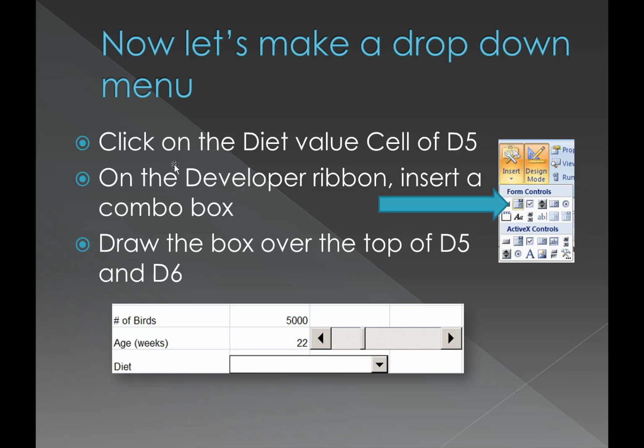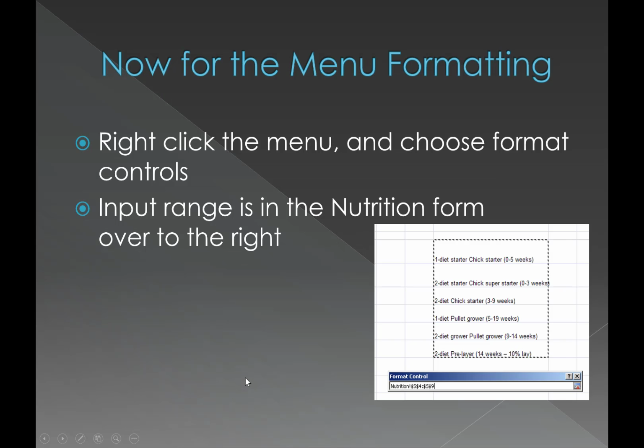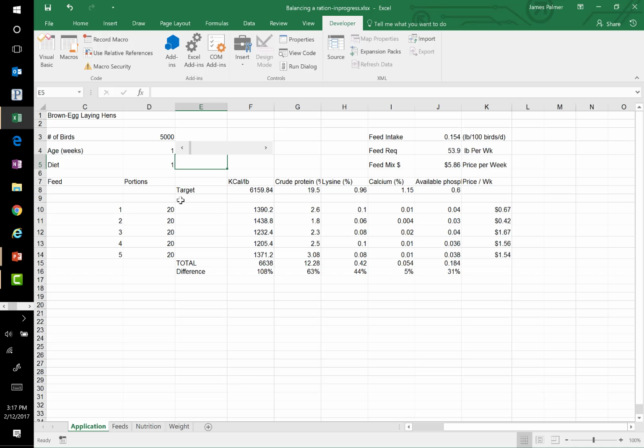Okay, we tried that. So the next one we're going to do then is the drop-down menu, because I want to be able to pick the diet that they're supposed to be having at this time. So we're going to go into D5 and then use this drop-down menu and draw a box that fills D5 and 6. Then we're going to come back and put the formula parts in. So let's do that first. So D5 and 6, I'm going to go right over the top of that 1. Insert, drop-down menu, click, hold, and drag it out.